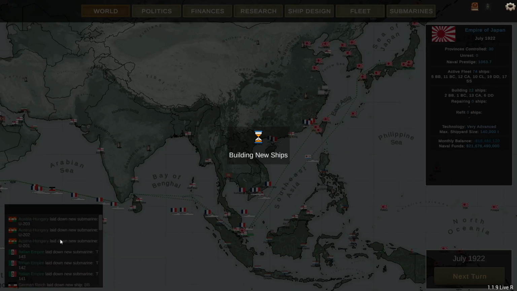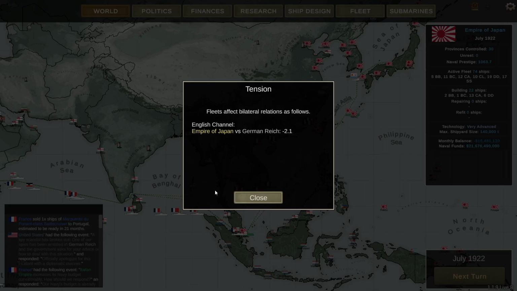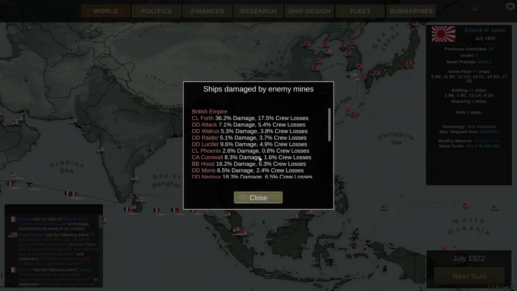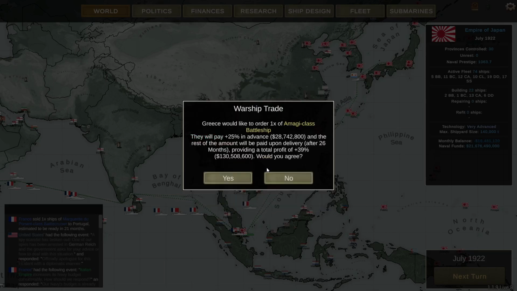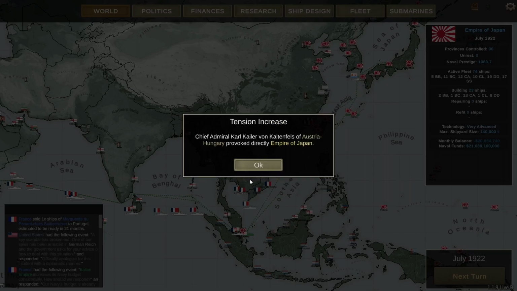And I suspect I'm gonna be dragged into war with Italy, because they are fighting the British. Greece wants to buy a Mogami class battleship. No, sorry. Arabia wants a light cruiser. You can have that.